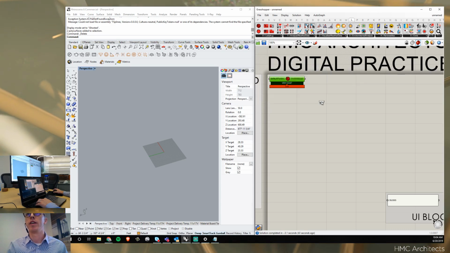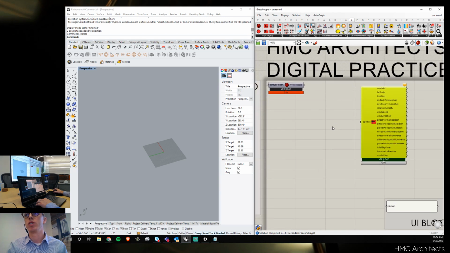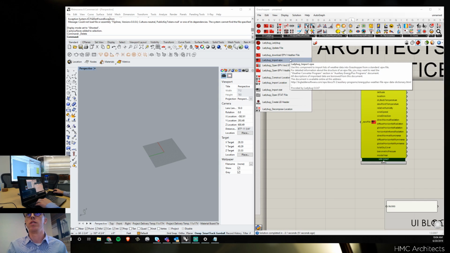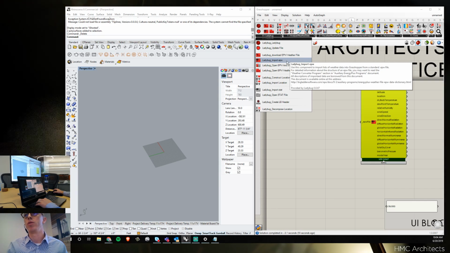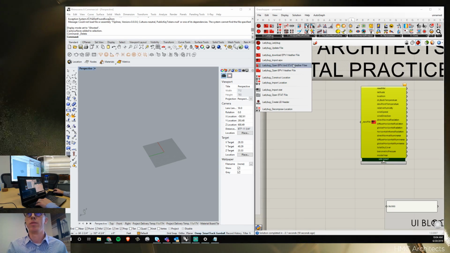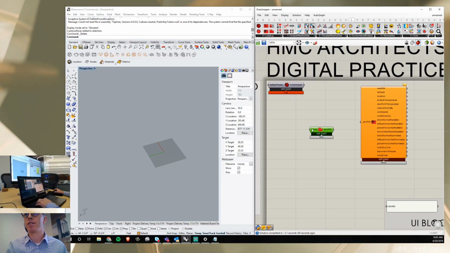So I need to find the EPW file, which is just the weather file that will give me all the data to use in the analysis. So I'm going to use a few components for that. That would be the Ladybug import EPW. I believe it's, nope.